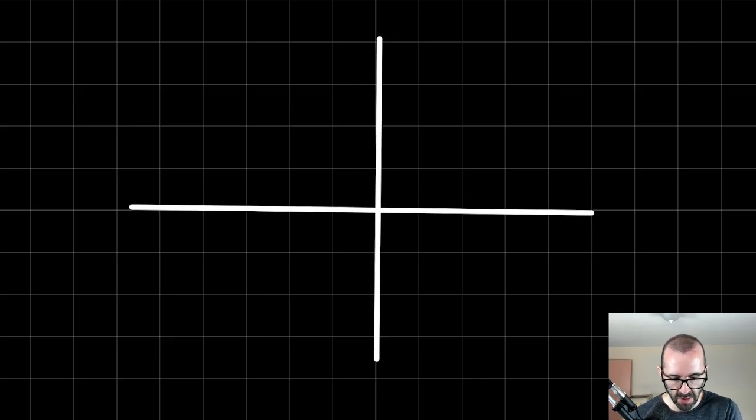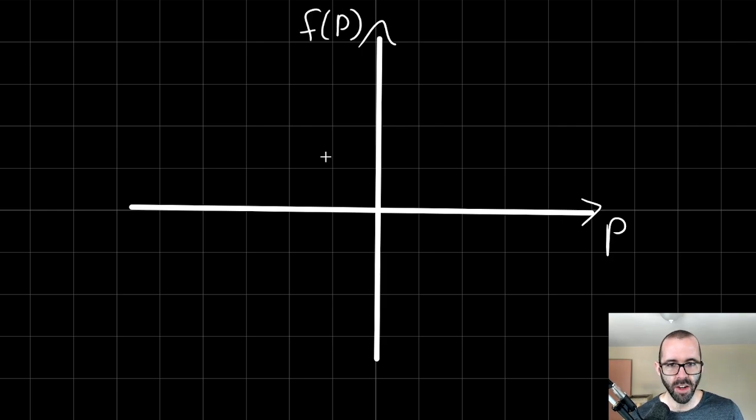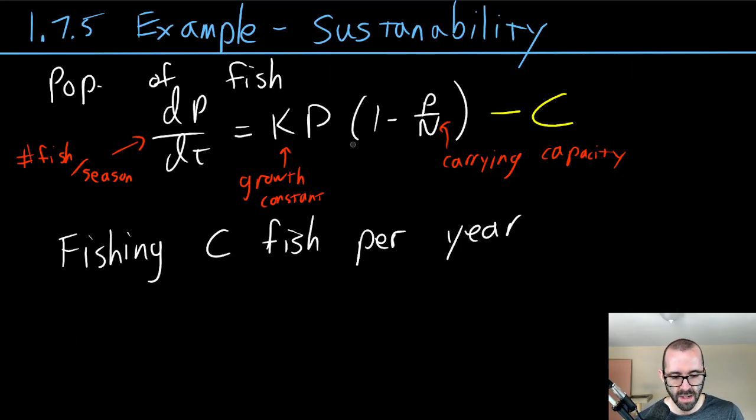All right, so if you look at a graph of the right-hand side, I should really use a thicker pen for my axes. All right, and we're going to graph, let's say that this is going to be the p-axis, sorry. P is our population. And we're going to look at how the population is changing, the derivative of p. We're going to call that f of p. And specifically, what does this look like? Well, f of p is this. Remember, this whole thing is f of p.